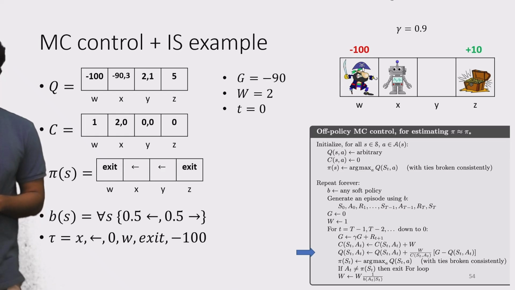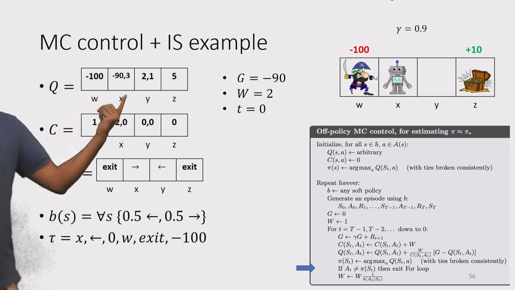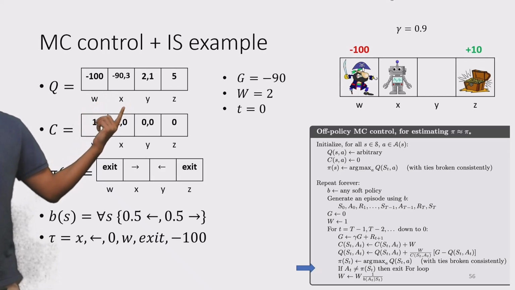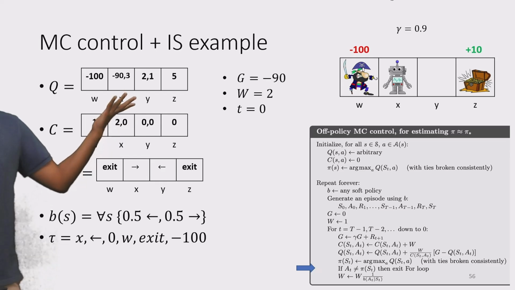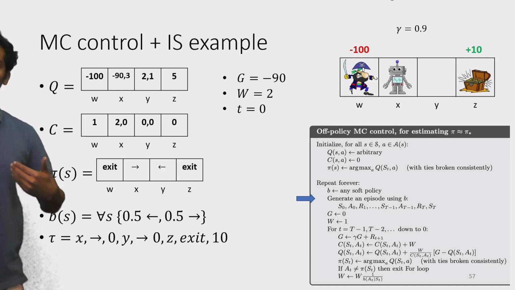And then we update the policy. We see that now it might be better to go right in state X. The new best action for state X is not the same as the action we took. So I guess this should at this point be conditioned to exit. So now we exit the for loop and we come to the outer loop.